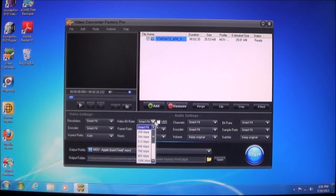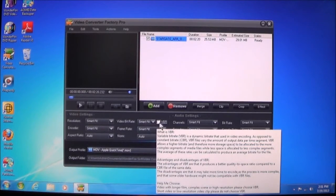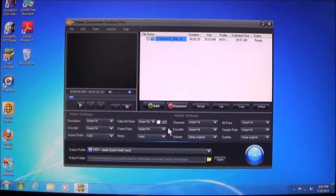You can also change bit rates. The higher the bit rate, the larger the file is going to be, but the better the video. You can use variable bit rate, which varies the bit rate according to what's in the video. For instance, slow-moving video frames where the details don't change very much — the program will use a lower bit rate. But for fast action and fast-moving frames where the details are constantly changing, it will use a higher bit rate at that scene. So if you use VBR — variable bit rate — it can help reduce the file size. But not all devices support VBR.